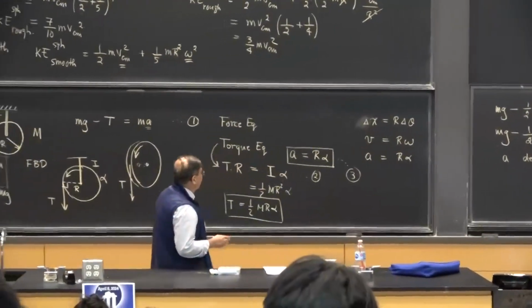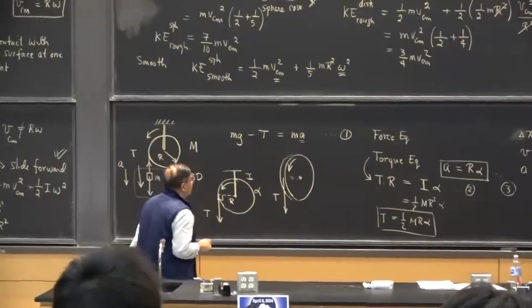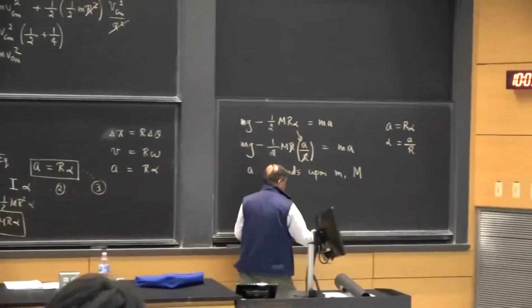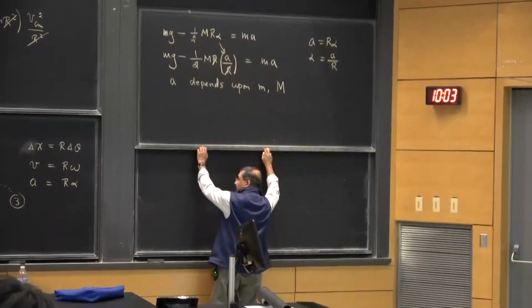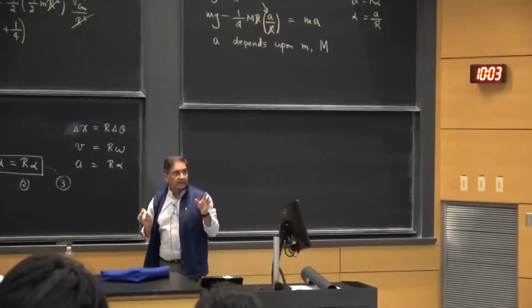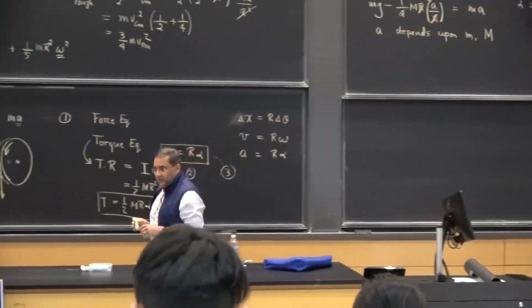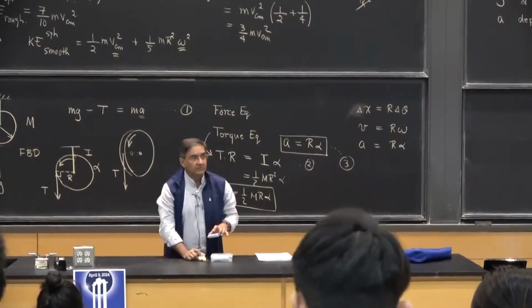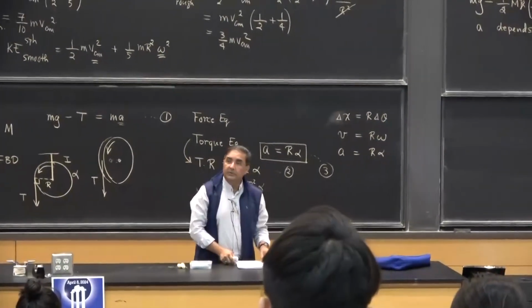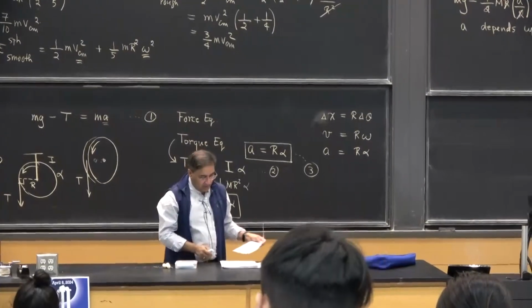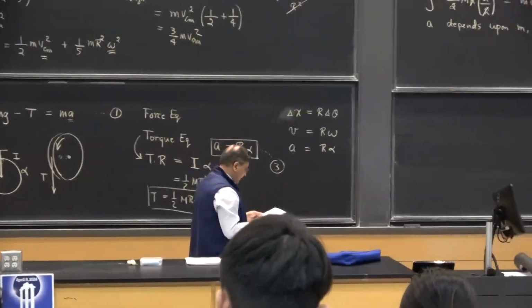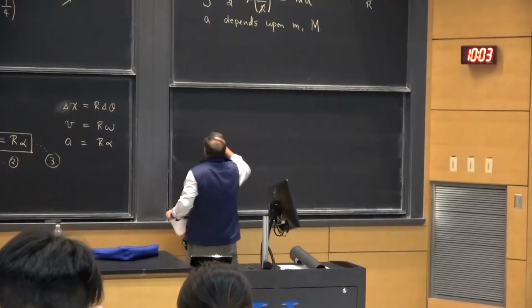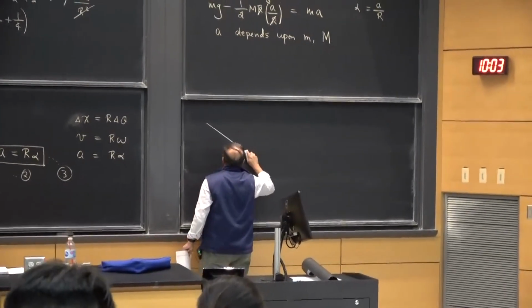The other problem that I did last time, which is worth going over, is a ball rolling down an incline. Any questions so far? Everything we have done, by the way, is very non-trivial. It's not at all simple. I want you guys just to be cautious when you do these calculations, because chances of going wrong are indeed very high. All right, so let's do the inclined plane study one more time.